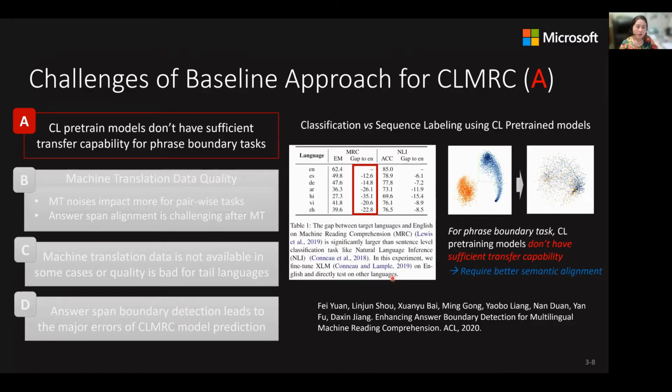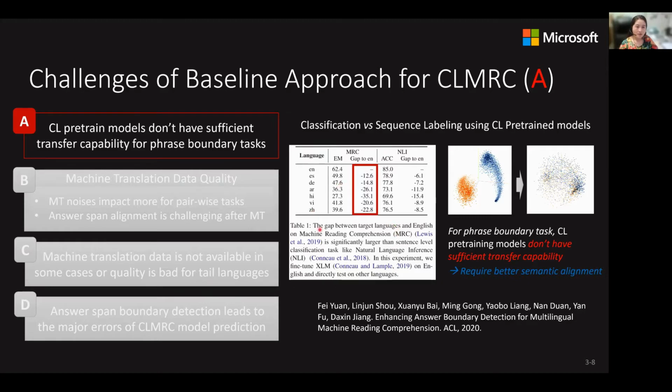Here is one intuitive analysis between the MRC task and one well-known classification task, the NLI task, which is to predict the relationship between two sentences, such as entailment, neutral, and contradiction.